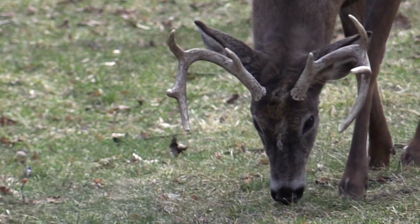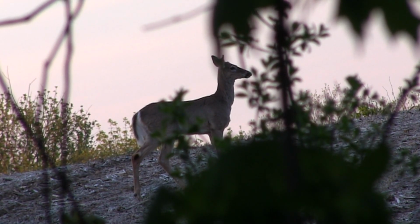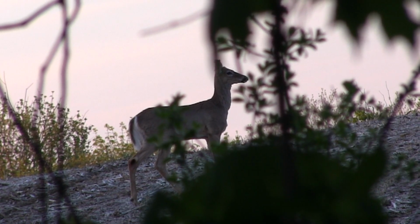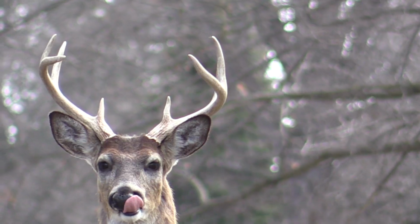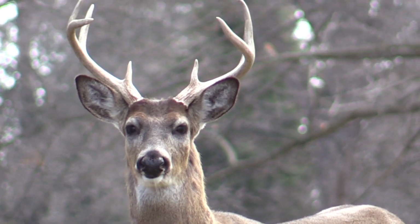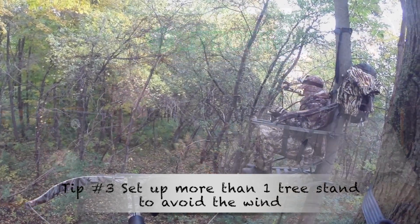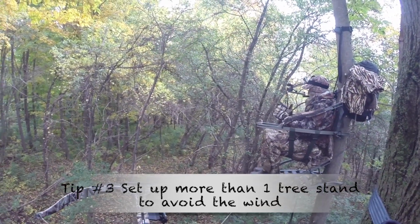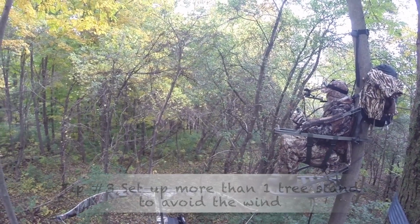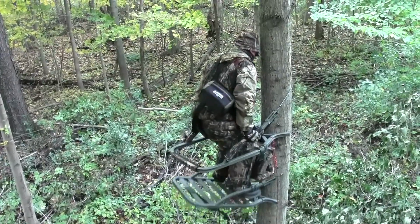You want to set up your stand so that you can ambush, arguably, or for lack of a better word, while they're en route from their feeding to bedding to water area. Obviously, you want to have a tree stand downwind on the day that you're going to be hunting. If you've got one corridor that looks fantastic, you want to have two, maybe three stands, even within sight of each other, to hunt that particular spot regardless of wind direction. Or, of course, use a climbing stand where you can just go into the woods and hike yourself up in a tree, depending on what direction the wind is blowing.